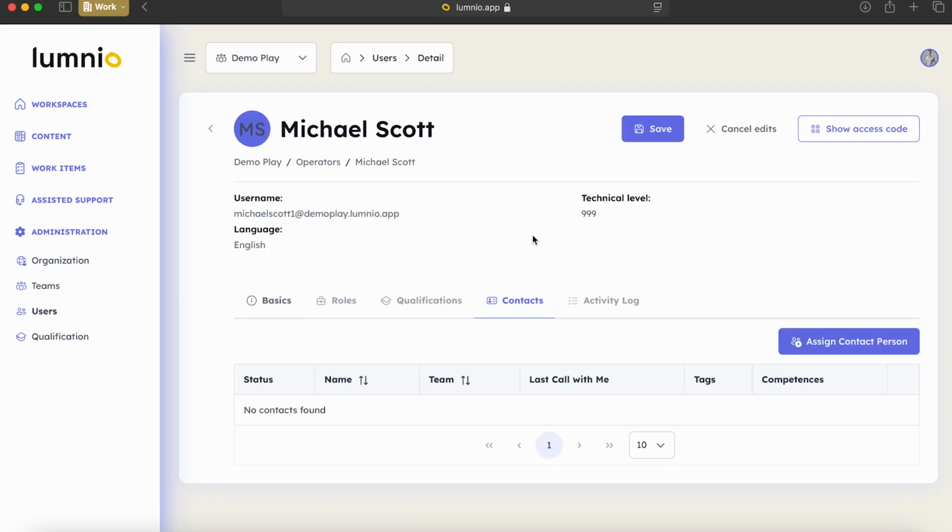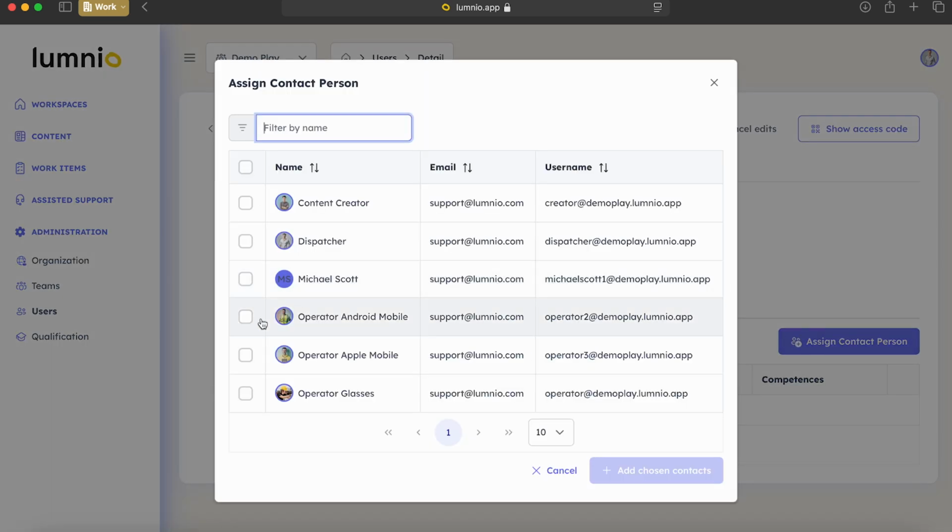And that is to edit our user's contact list on the contacts panel. We've learned about changing your contact list in another video from the series about calling, but this option is useful when you want to assist someone with it. Simply click the Assign button here and assemble the contact list.